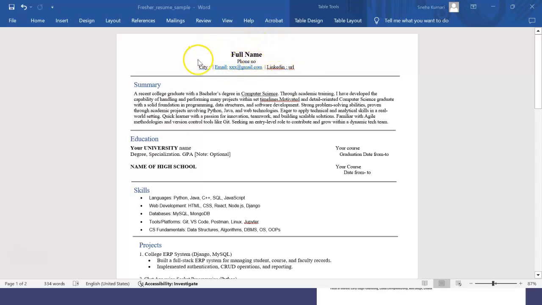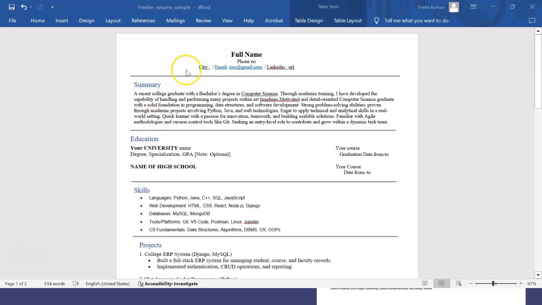The first section is your information. First is your full name. You have to provide your name and your phone number, no logos, just your phone number with country code, like if you're in India, +91 and then your number. Then provide the city, the email, which should be clickable, and your LinkedIn URL. If you have a LinkedIn page, you can provide that URL, which should also be clickable, so that if somebody clicks on it, it redirects directly to your LinkedIn profile page.